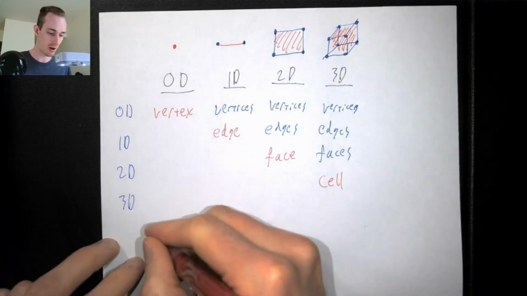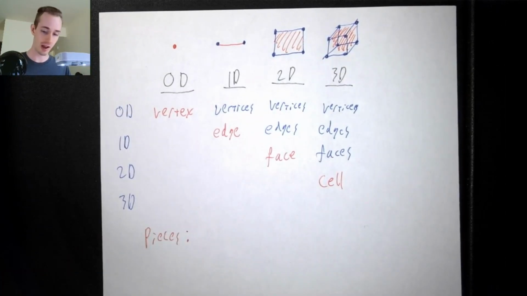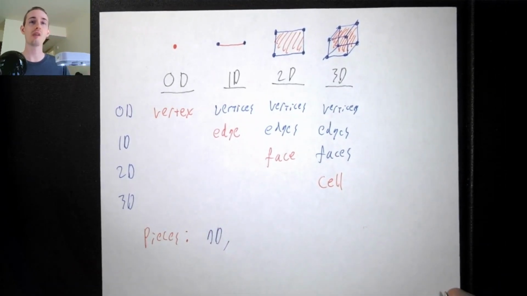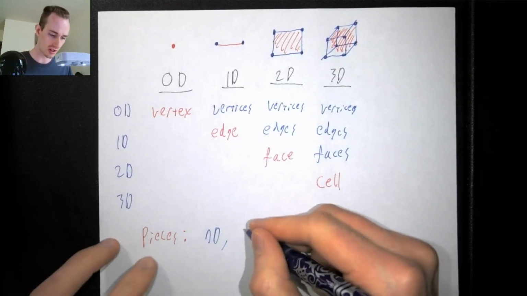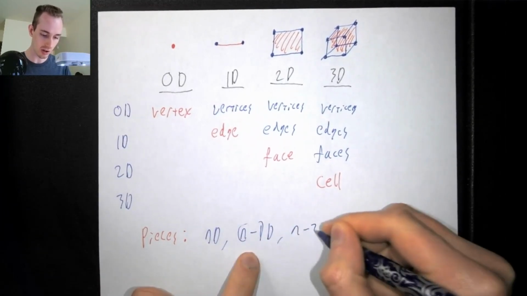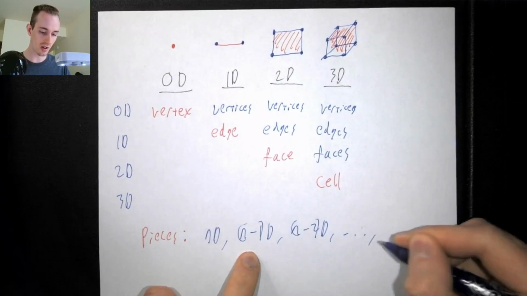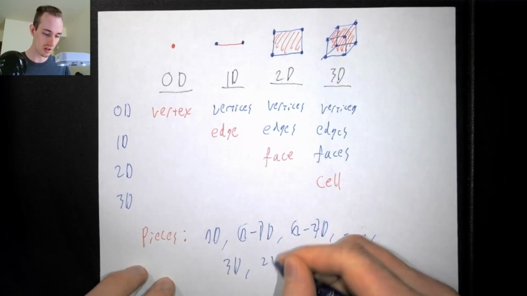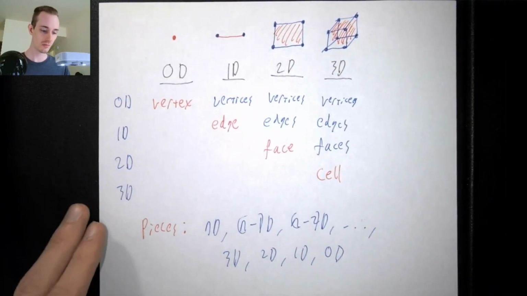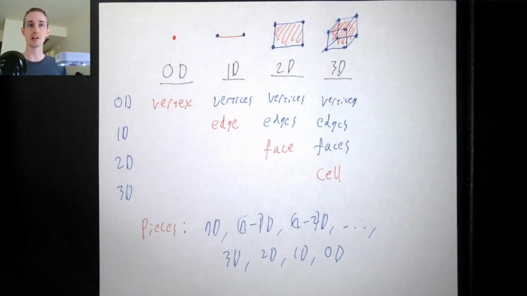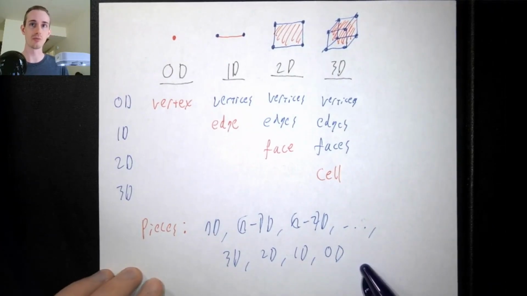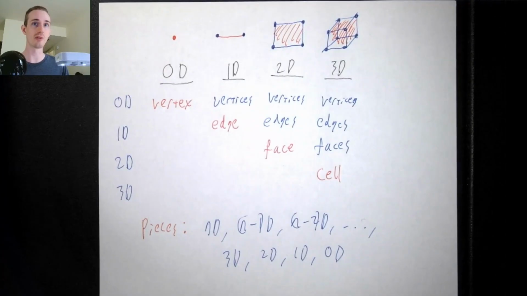So I'm sure you can see the pattern by now. Every n-dimensional object has an n-dimensional interior and is made of every kind of piece in lower dimensions. We can say, if it's nD, it has n-1D pieces, n-2D pieces, and that goes all the way down to 3D, 2D, 1D, and also 0D. Those would be the vertices. So I'll say that once again, every n-dimensional object has an n-dimensional interior and then is made of every kind of piece in lower dimensions, all the way down to 0 dimensions.